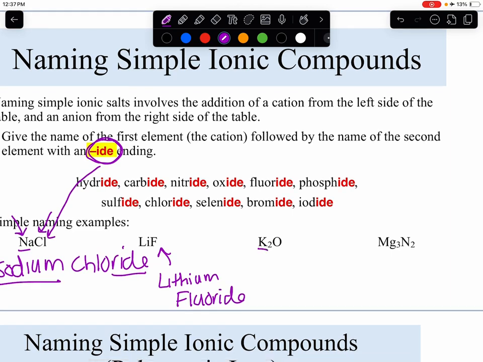All right, then we have K. But remember, where does this 2 come from? You kind of have to visualize this. Where did it come from the beginning? When K2O comes together, it was at first K plus 1 and O minus 2. Where did we get these numbers? We got them from the periodic table where we learned the charges. So when you see that 2, you just have to know that came from the O when it crisscrossed and came down. So you kind of ignore it for now, although we will not be ignoring it for very long. So potassium oxide.